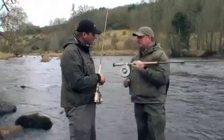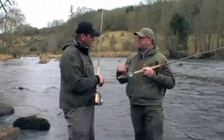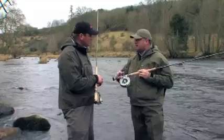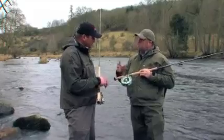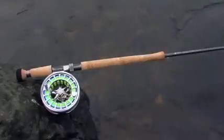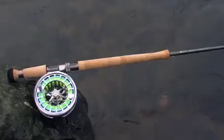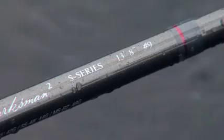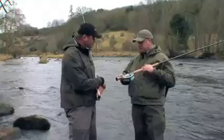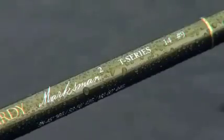So I'm thinking to myself, when we're doing that, why not, instead of trying to change everyone's technique, why not build a rod or a series of rods with that built into it? So what we came up with was the Marksman series and an S, which is a Scandinavian blank, and the T, a traditional action.